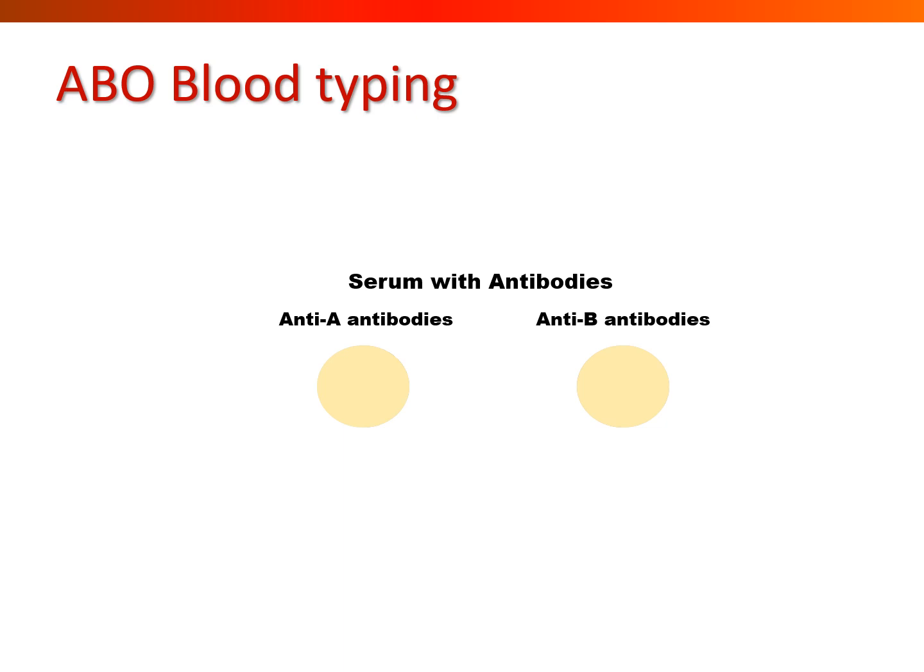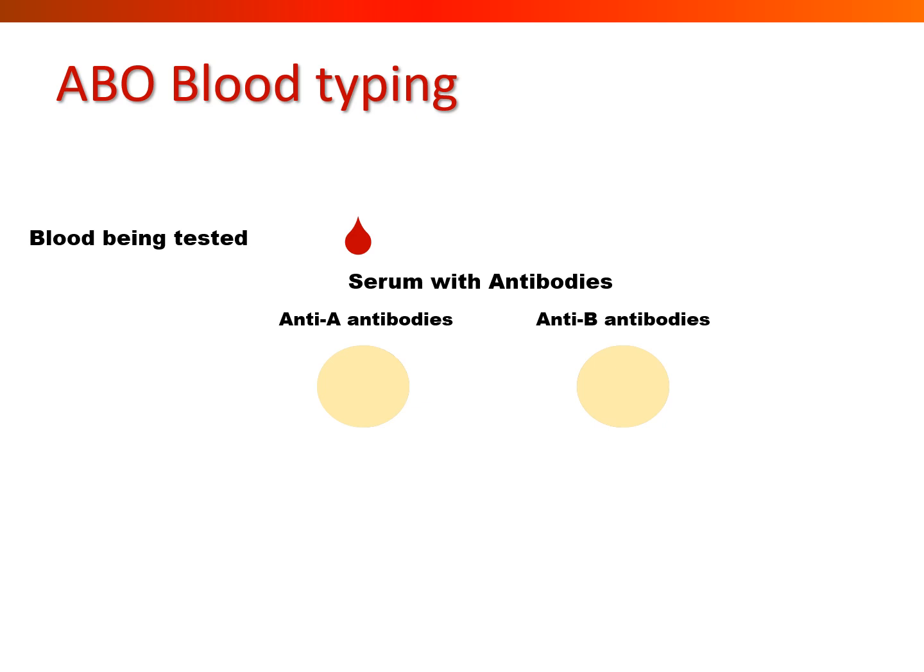Well, let's say that you're in a lab and you want to have your blood tested. You could take a drop of your blood and drop it into two different serums. Now, what is in these serums? One serum will have anti-A antibodies. The other one will have anti-B antibodies. Now, if you drop some of your blood into the serum with the anti-A antibodies and there's an agglutination reaction, then that tells the lab technician that this blood has antigen A.